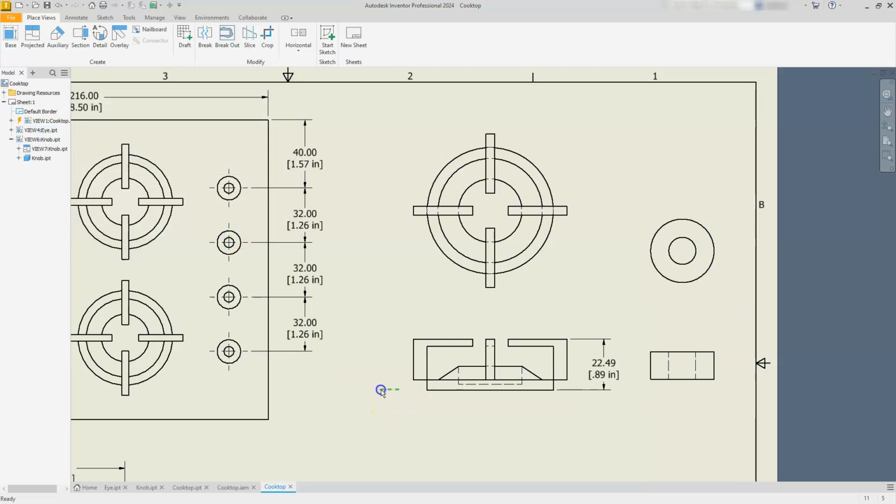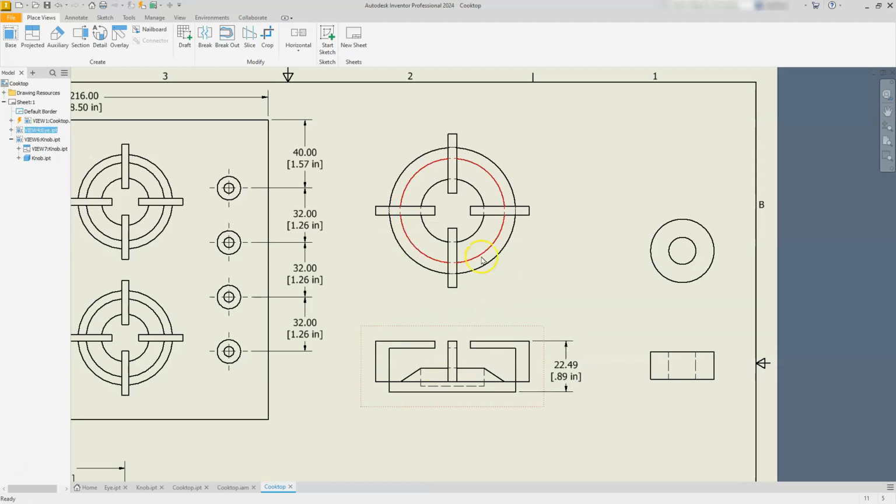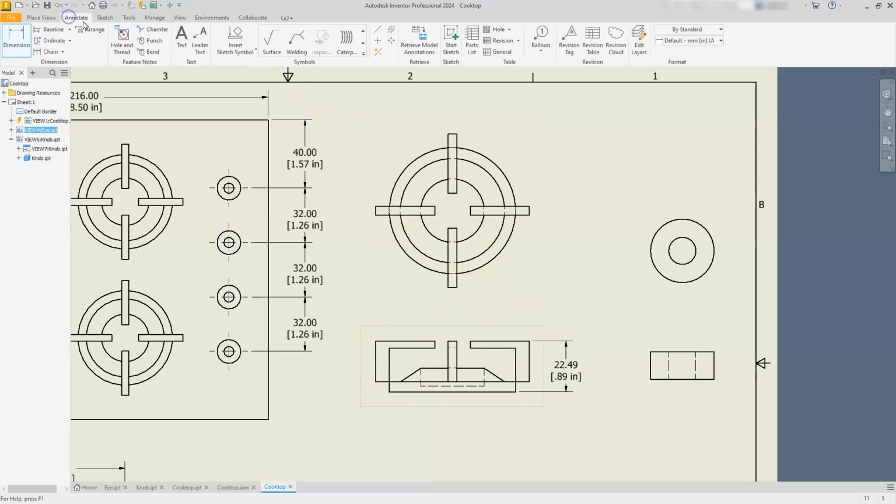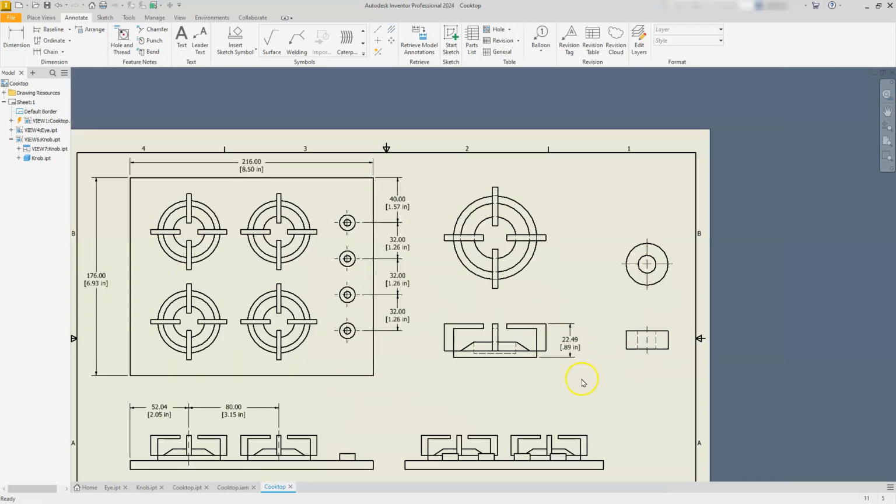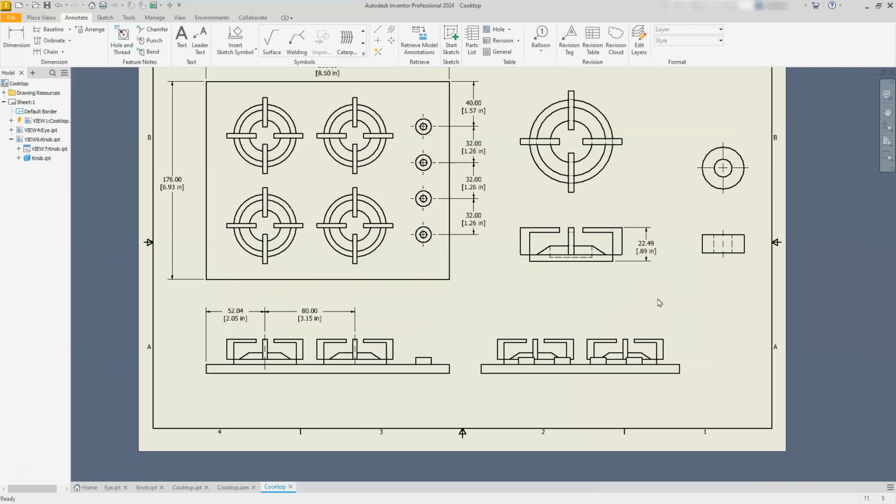So all this stuff should be pretty much straightforward to you. Let me go ahead and move this, and another benefit of using Inventor is that you see that it will keep these in line with each other, right? A couple of more things to do on this is just to go ahead and put a center mark on here, and go ahead and put a center line that's going through here. Okay. Alright, so that's kind of drafting 101 in this program, right?